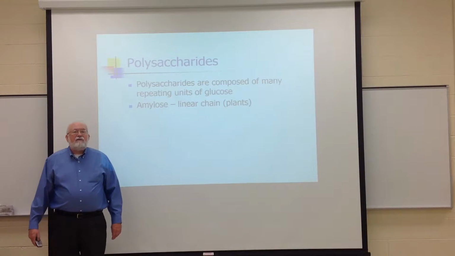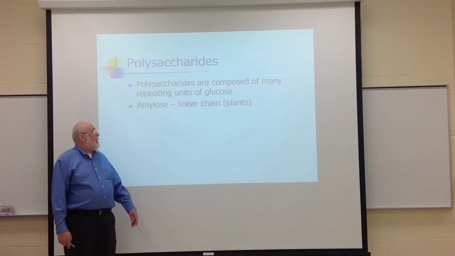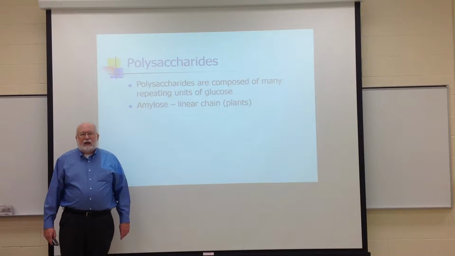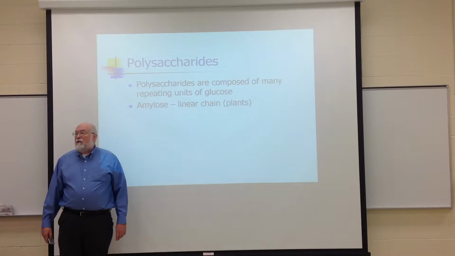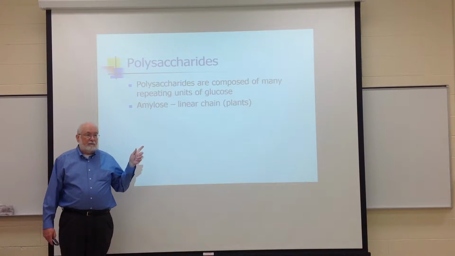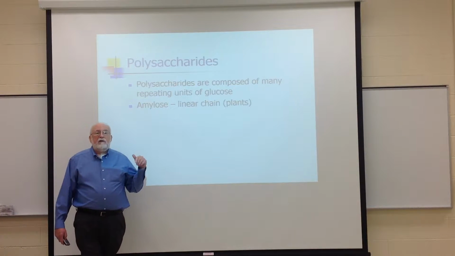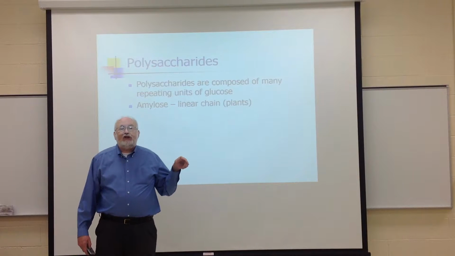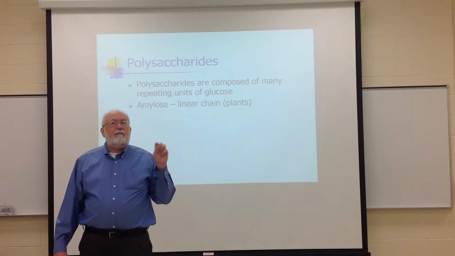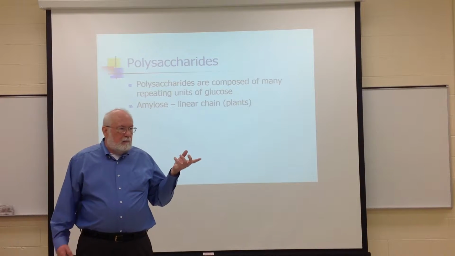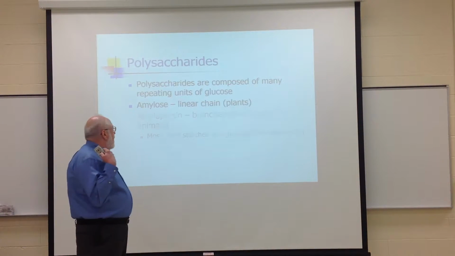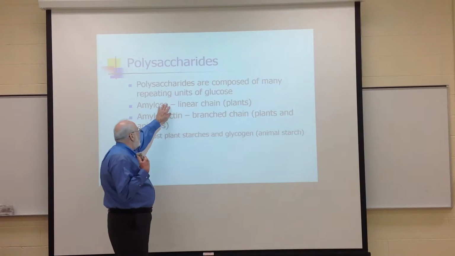All right, so what have we got? Well, one kind that we can have are what are called amyloses. And amylose is a linear chain of glucose units, one right after the other. All right, and these are linked together by those glycosidic bonds. So every time you add another glucose onto the chain, what do you have to eliminate in order to stick it on? Water, a molecule of water, that's right. All right, plants typically make these.